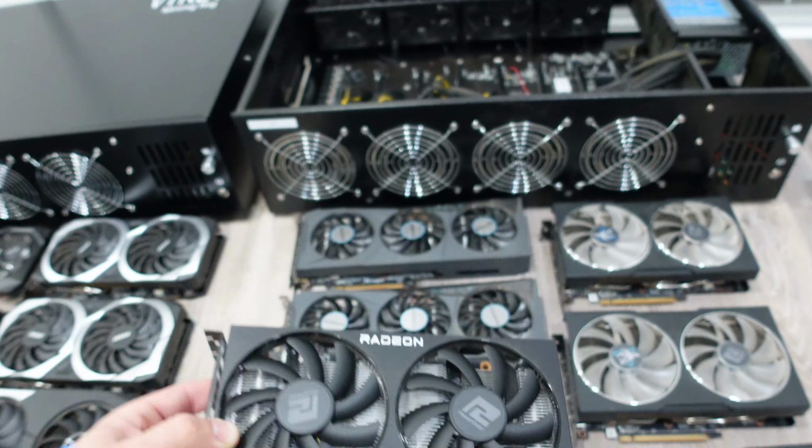All right, so jumping over here, we have another Octo miner, X8, and these are the 3060 Tis. So we have one here, 3060 for the Win 3. Look at the size. These are so big. This ROG Strix here, 2 8-pins. So much bigger of a card. It's crazy. We have 2 of those. We have the Aorus and then another Gigabyte here.